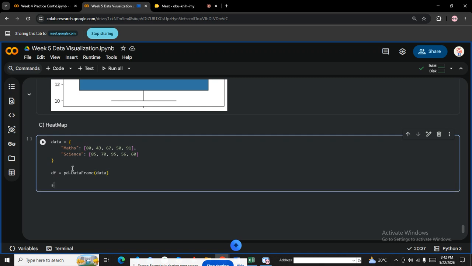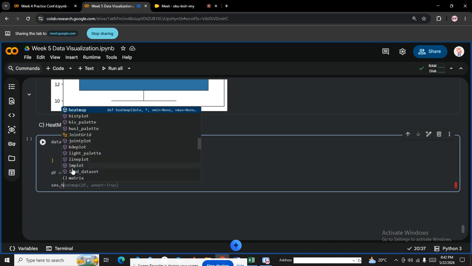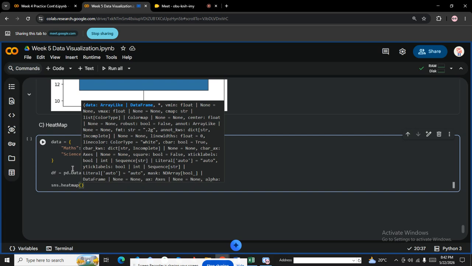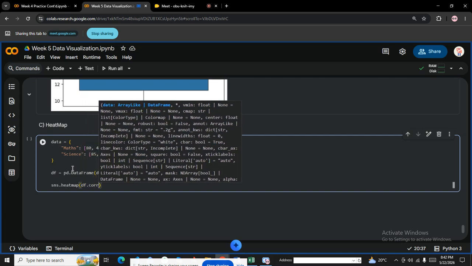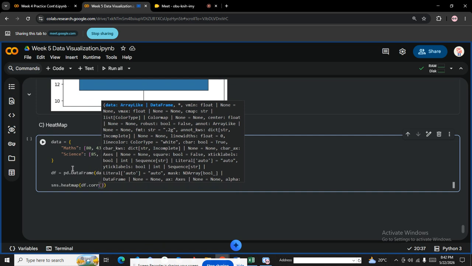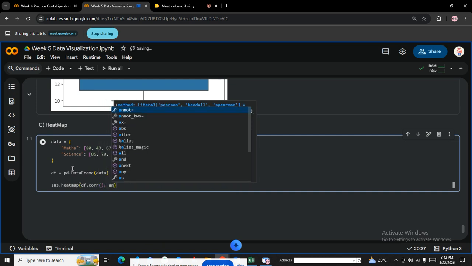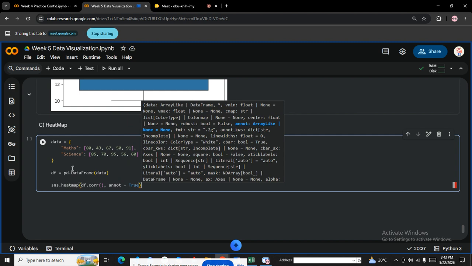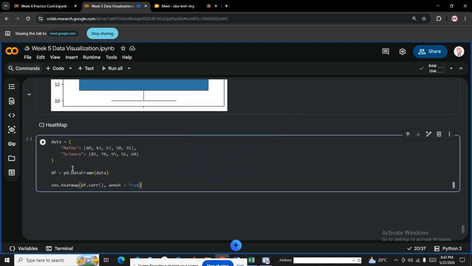Then I can call my Seaborn library, sns dot heatmap. Inside I'm going to pass the relationship, df dot correlation analysis. I'm checking the relationship. Then I want annotation to be true so that I'm able to see the labels. You'll see that once I generate the graph. I think everything is perfectly fine. Okay, that's great. So let me run this and see.